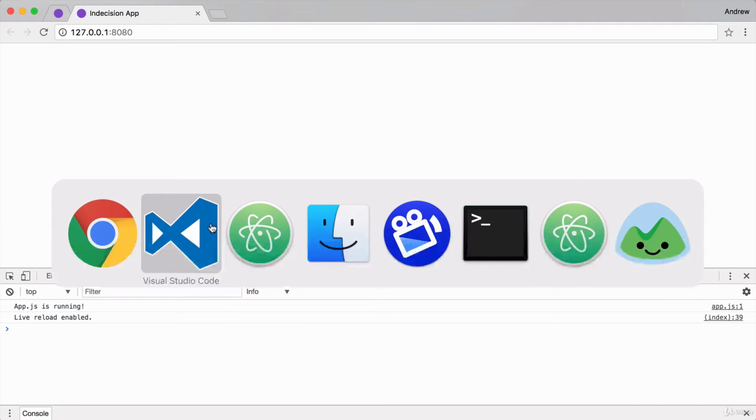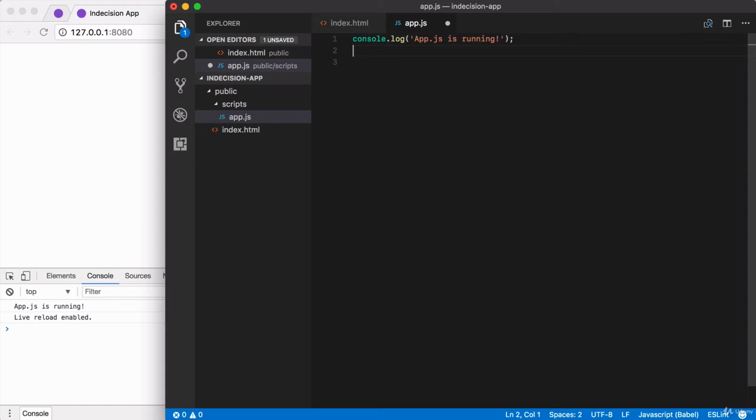Now we can go and switch back over to Visual Studio Code, and we're going to take our very first look at JSX. That is JSX, and it stands for JavaScript, that's the J and the S, XML. So JSX is a JavaScript syntax extension. So it's not part of the core JavaScript language. As you're going to see in a few moments, the syntax is pretty strange at first. It is provided to us by React. So React offers us this great new way to define our templates and to inject our data into those templates. And it's one of the many reasons why React is so fantastic. JSX makes working with your templates much easier than it was in the past.